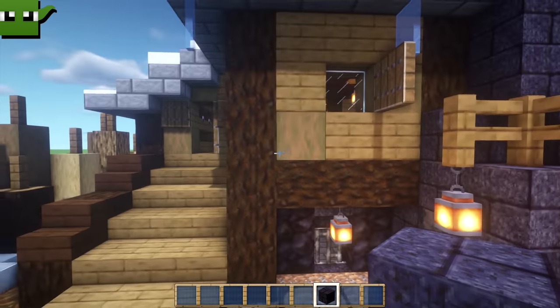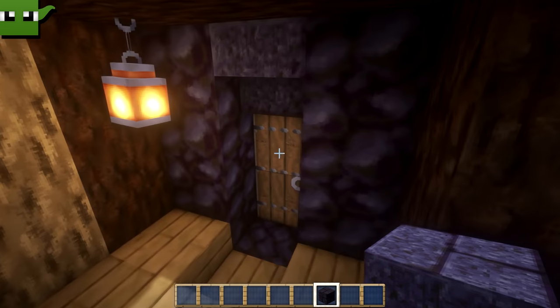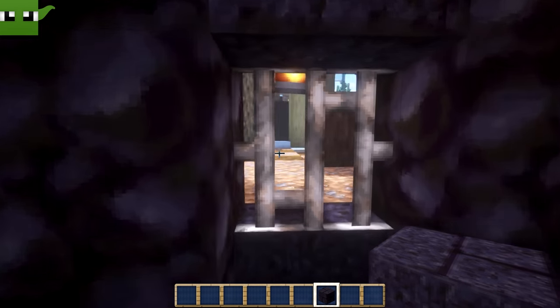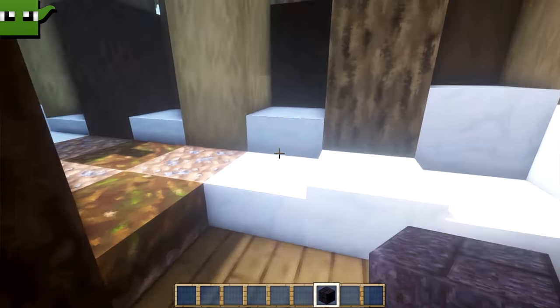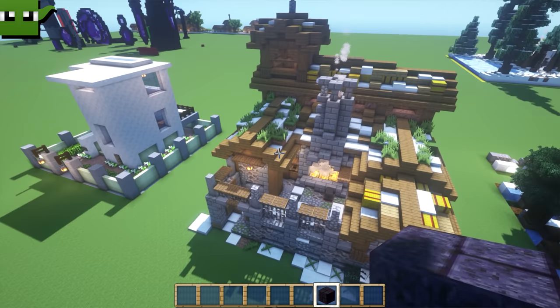Apparently there's a way of getting down into the basement as well. I think it's maybe around the side. Yeah, so a basement, a wood store, and a little way of seeing out there as well. Very smart by JJ. So everyone had a kind of different design. Really cool to see everyone's different take.